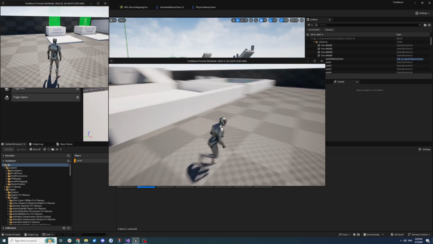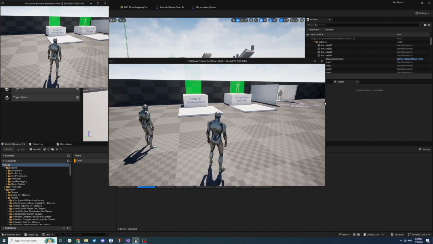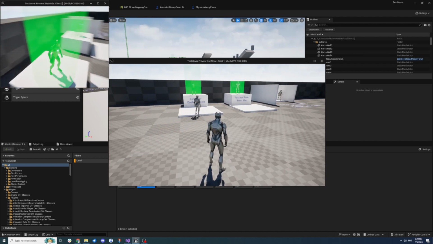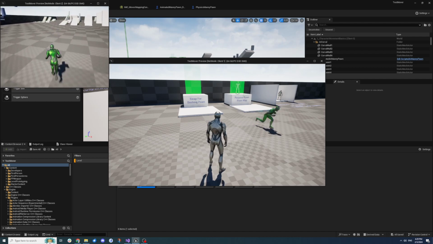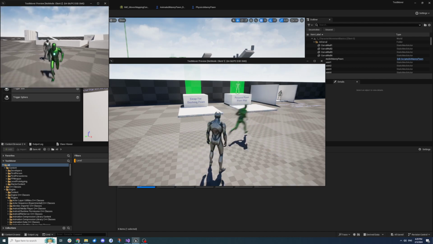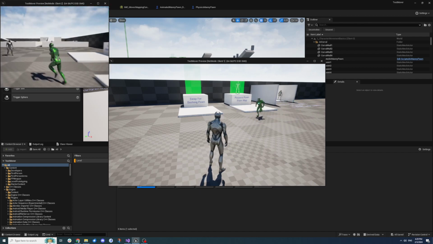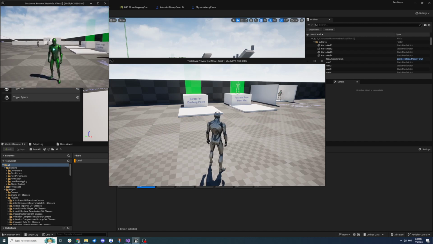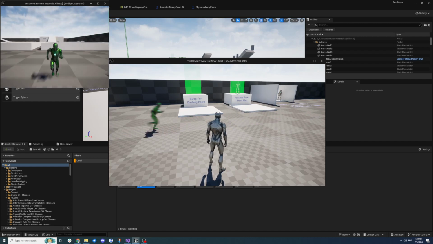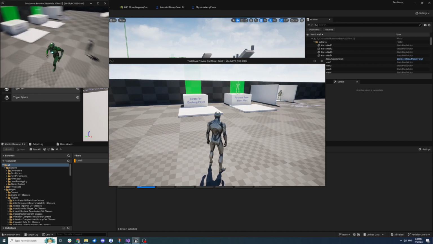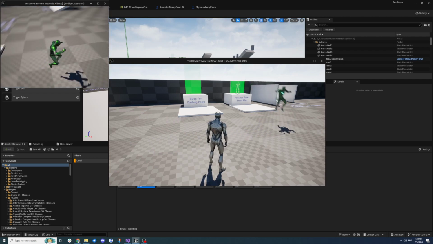Here we have actually the first example of some movement abilities. So if we switch to this spawn, we can dash around. I'm starting to notice some jitter on the simulated proxy. As you can see, the green pawn is a little bit jittery on the simulated proxy. So let's try some dashes. I'm dashing right now. This is sweet, and I can also fly. If I press F, I will fly. So here we are demonstrating movement modes.